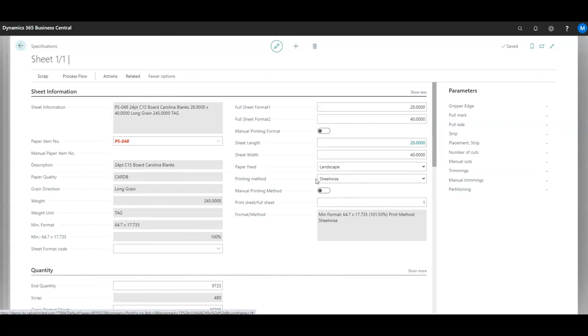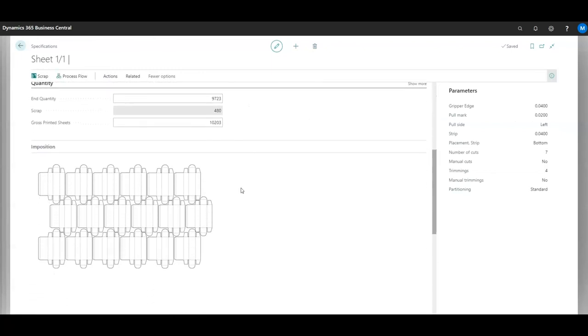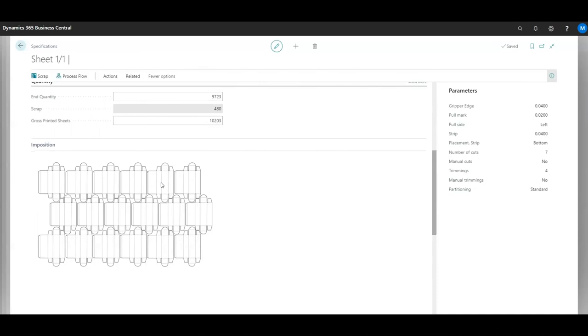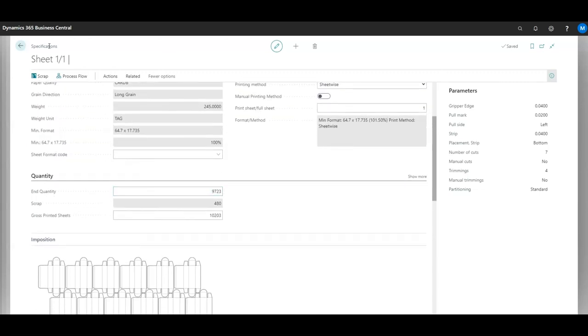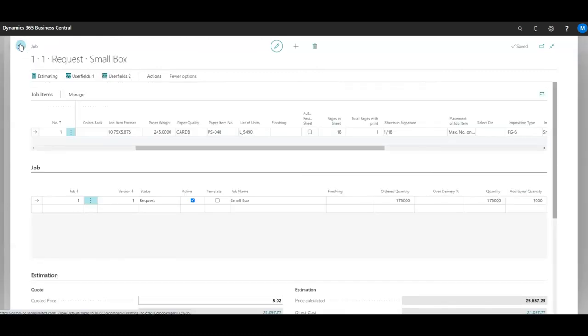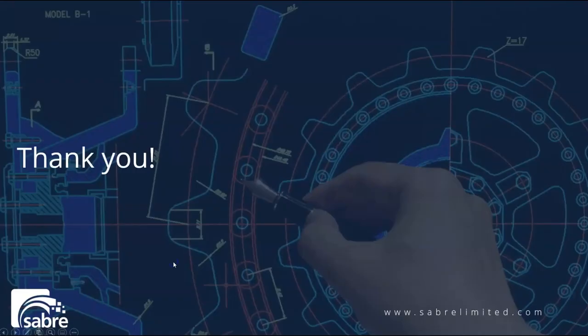I can check this out. And the other nice feature is we can create an image that pulls in as a reference point. It's not calculated, but it just shows as an image. And there's my 18-up. And you can see I have my properly calculated sheets now, and I'm all set to finish my job. So that's another application of using imposition types.